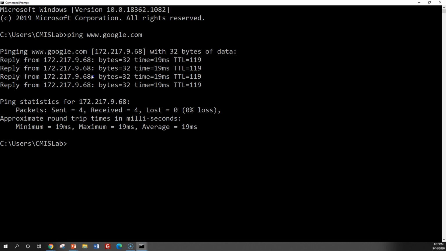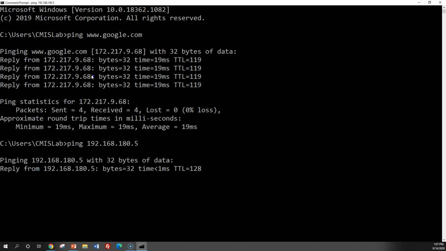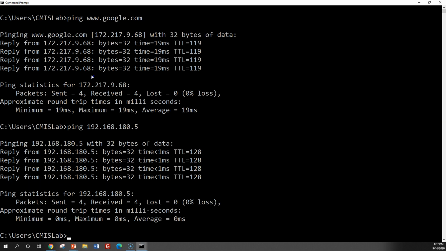But the other piece it does is it tells me if my DNS servers are working. So I can use it for a couple of reasons. I know that www.google.com, hey, I got a result. It knows what that address is. Internally, or if I know the address, I can actually ping it this way. So this is our web server that's back there. So I pinged internally, and notice the difference in time.